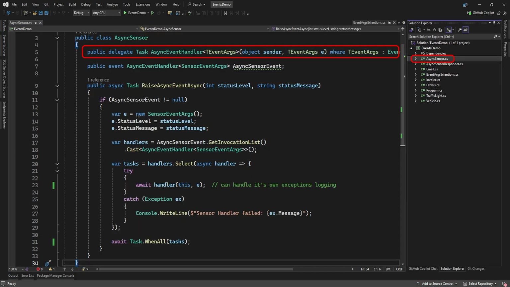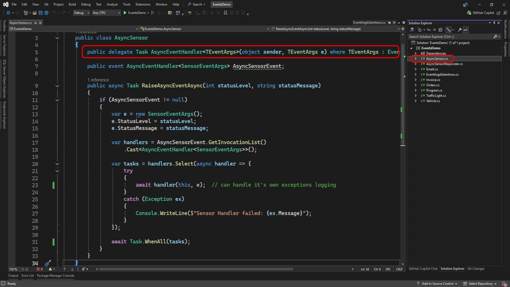So far, the subscriber methods in the delegate fire off synchronously, one after the other as they were added or subscribed to the event. But what if we want those methods to be executed asynchronously so they don't lock up the system while they're executed? So for the second part of this video, we're going to look at adding and executing asynchronous subscriber methods. It's a bit trickier, but we'll take it step by step.